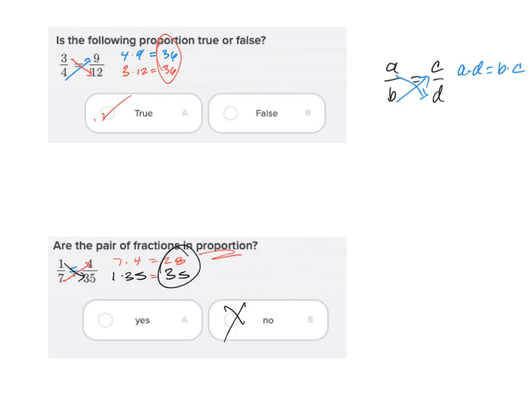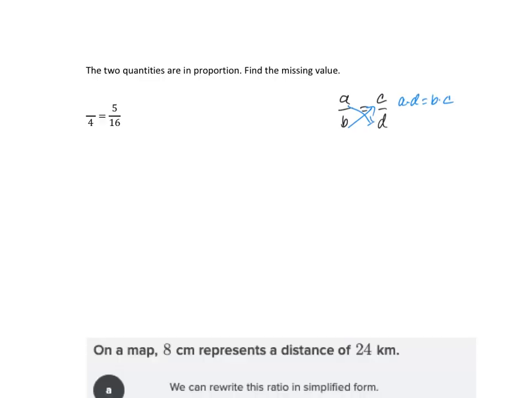Okay. Again, we're going right off of what we talked about with this proportion right here. If that's true, it's a proportional relationship. If you can't say that about it, it's not a proportional relationship. So we're going to use that same rule here. So when we're looking at this, what we don't know is we're trying to find this missing value. So we want to know, what would this be?